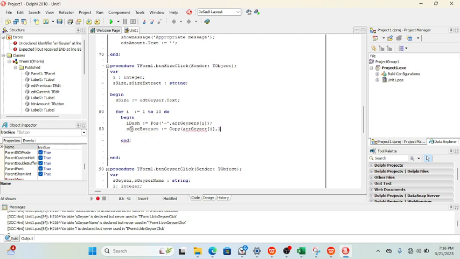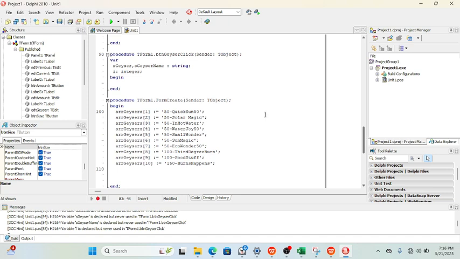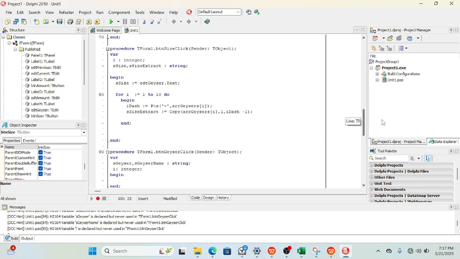From the first character all the way to I dash minus 1. I didn't spell that correctly. All right. So from the first character all the way to I dash minus 1. Alright, cool beans.